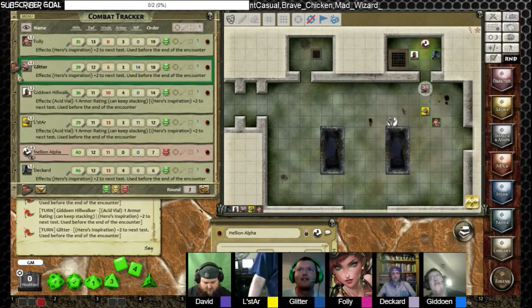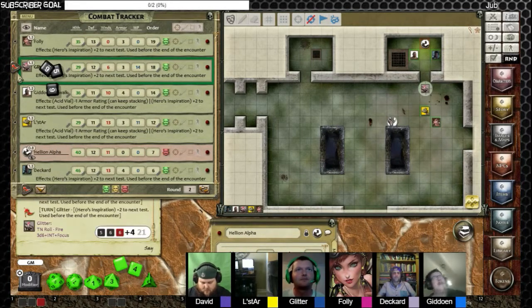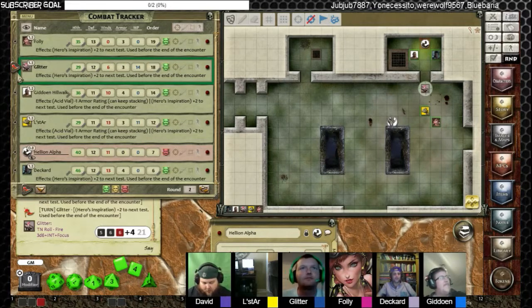At least he's playing it like Glitter would. I like it. Yeah. Well, it's like kung fu. Your kung fu is good, but mine is better. Wow, very nice. You roll a double, and you got 6 stunt points.